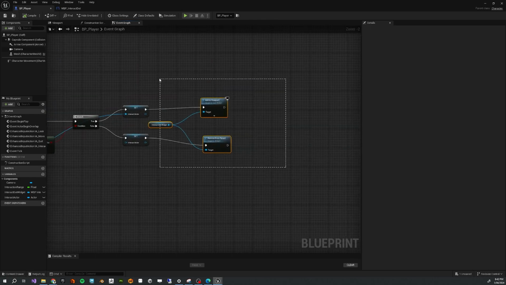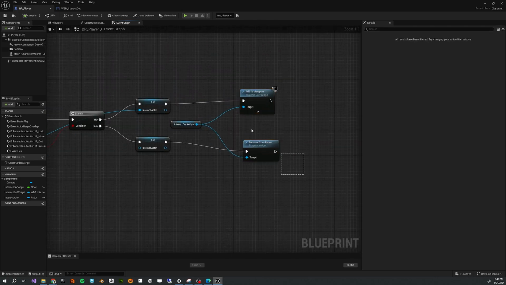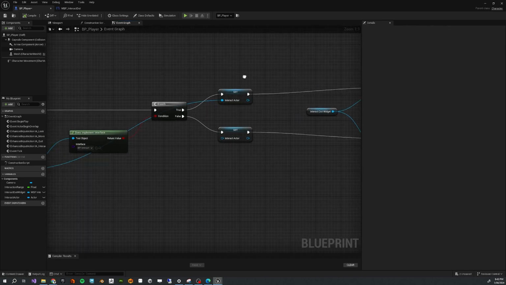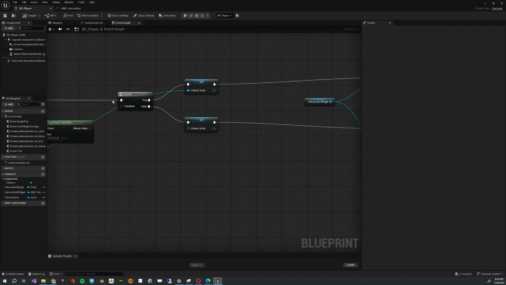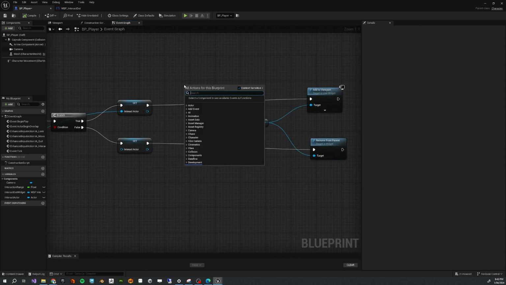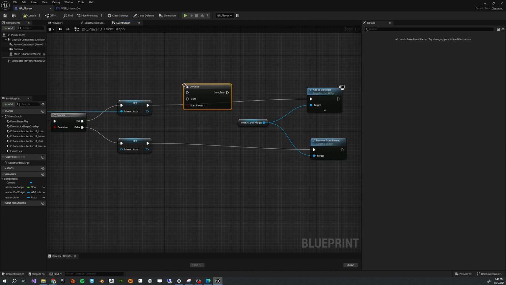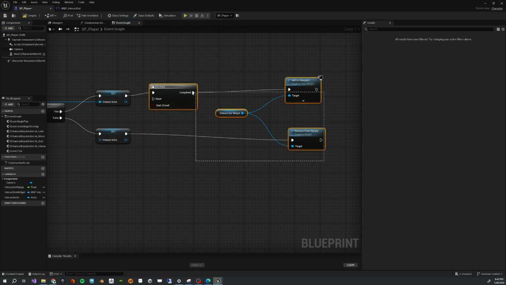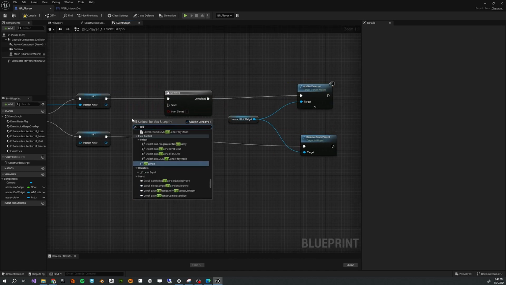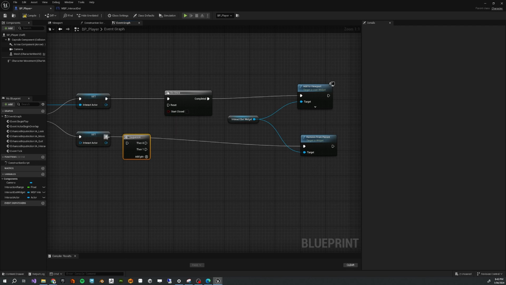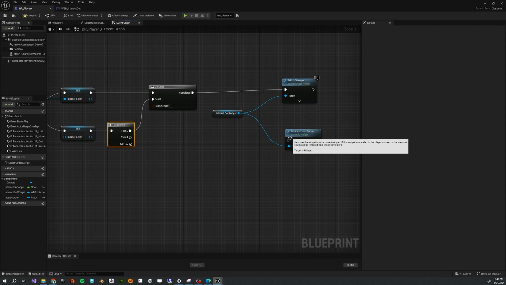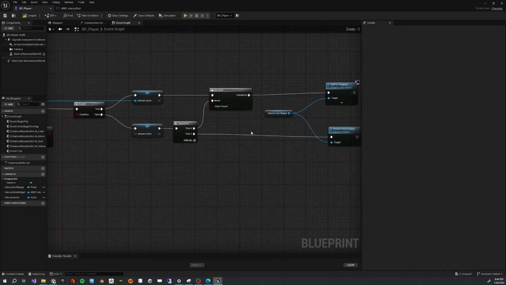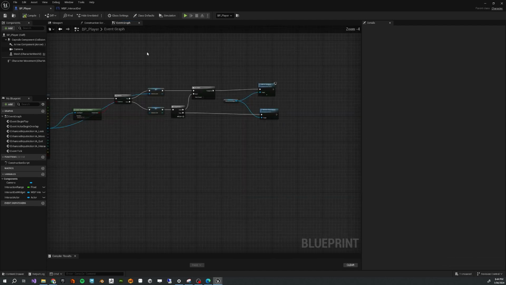I'm just going to do a little optimization to this because this will be adding it to the viewport every frame, but we only need to add it to the viewport if it's not there already. So we only need to really do this once every time we get a new actor that's interactable. So I'm going to right click and search for a do once node and plug that in there. And then I'll put a sequence here so that if we get an actor that's not interactable, we'll reset this do once and plug that in and compile and save.